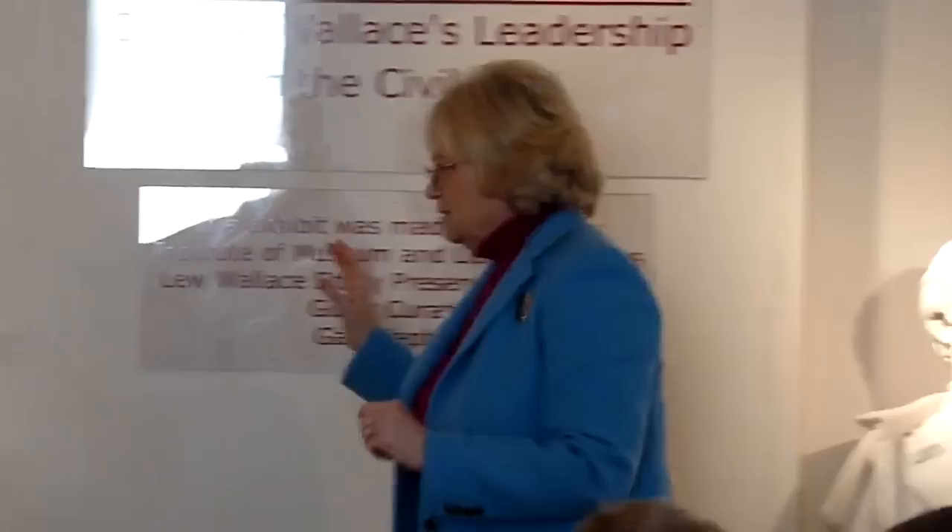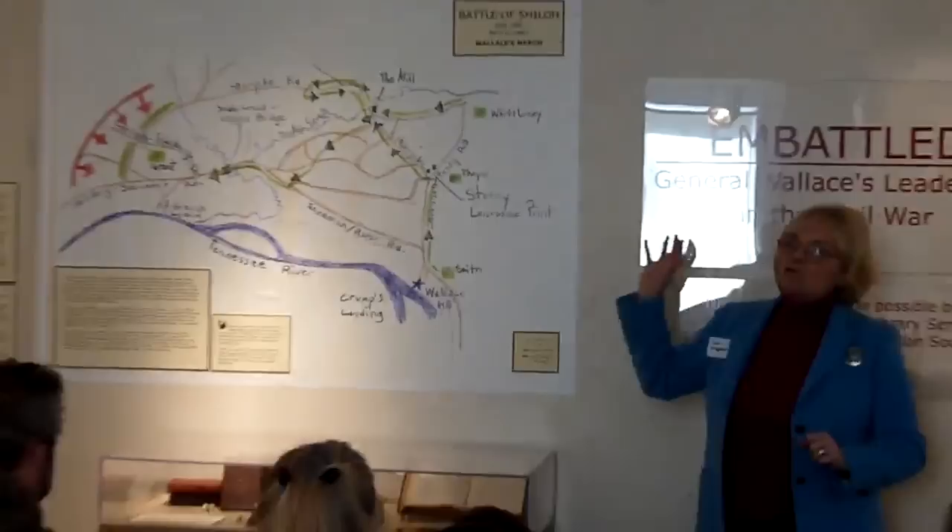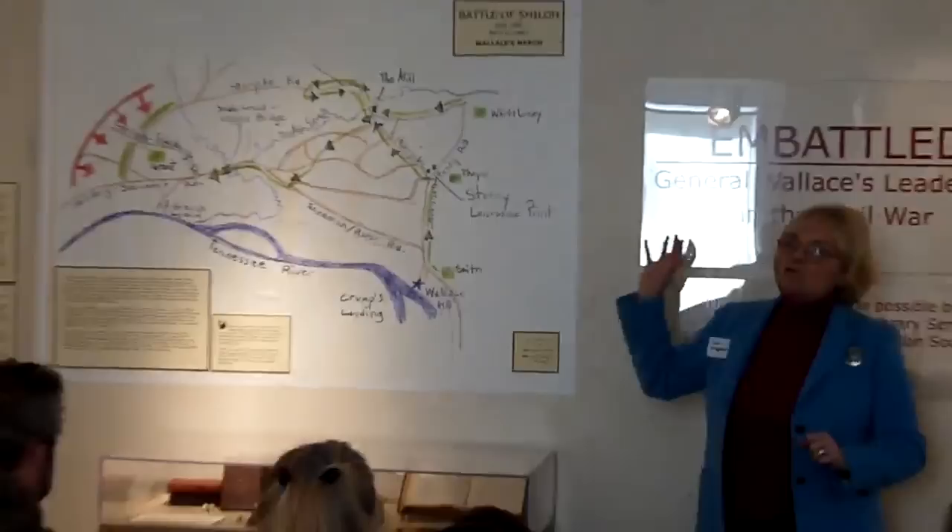We also found out things about Wallace just before he reached this point, where he's actually overlooking the battlefield. He was criticized by Grant's staffers for being too tentative about crossing the bridge. When you get to that high point, you can see the whole battlefield — he would have seen smoke, heard cannon fire, and been understandably worried about descending to cross that one little bridge.